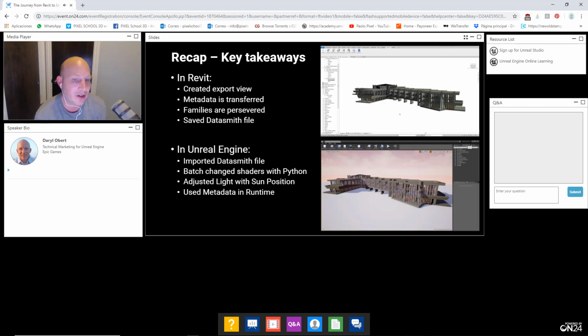So the final thing that we looked at, which is something that I'm super excited about, is that multi-user template, because it basically takes something that was pretty complicated to do, and it gives it to you right out of the box. There's no reason why you can't, within a few minutes, get a Revit file into Unreal Studio and have it exported out as an executable that you can share with your colleagues or your clients super fast.